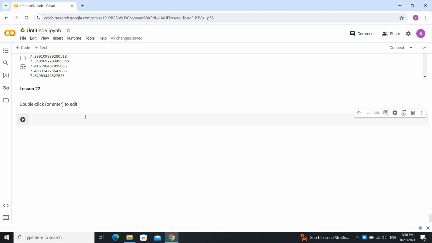Single line comments start with a hashtag like this, and then this is a comment. Okay, let's run it. Wait to connect to Python. The comment is a line of the code that Python doesn't run, it's just for a programmer to see. Okay, this is a comment, and it does nothing.